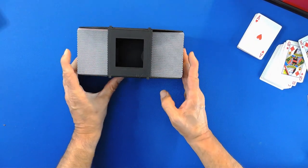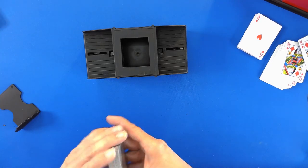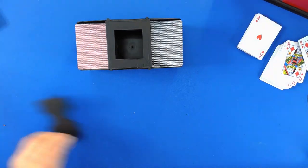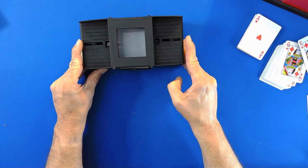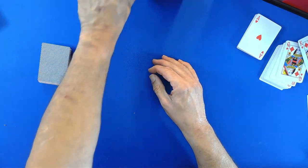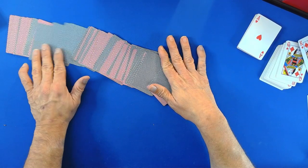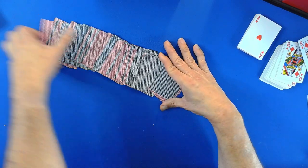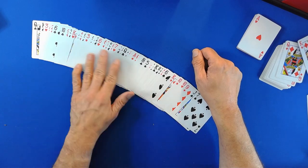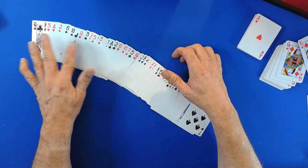Number six. And we're just going to go right to number seven. Okay, so now the cards should... Now, like the operative word there, they should be fully mixed at this point. That doesn't look very good. And nor does that look very good. That's kind of interesting. Yeah, I don't know. Kind of interesting.